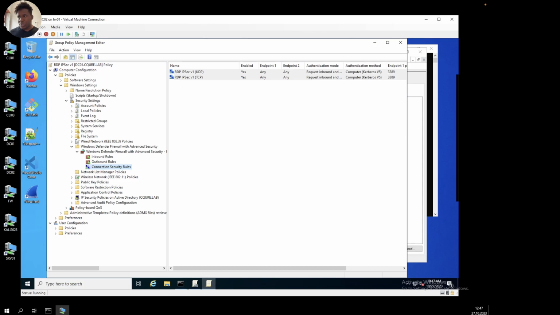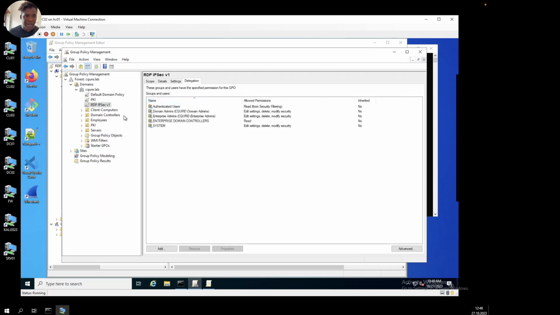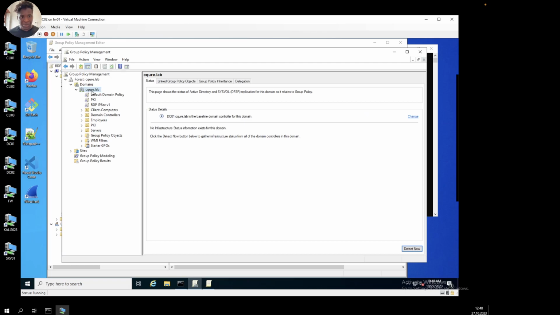Now, once we're done with this, we need to create another GPO for the ingoing RDP restrictions. In that GPO is where we're going to block everything and only allow what we want to allow. So we're going to go ahead with the second GPO creation. At this point, at least you know how to get the GPO created, so I'm not going to waste time talking too much there. I'm just going to go in here. We can see our first GPO, select this, and I'll create another GPO.